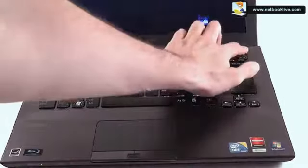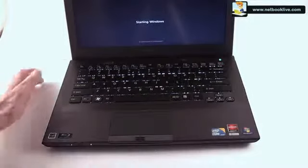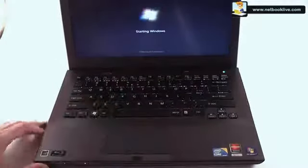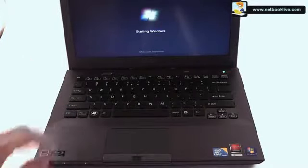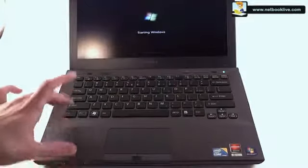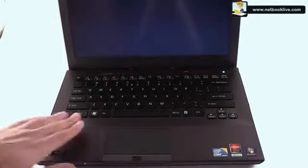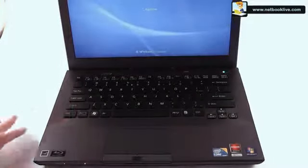Okay, so I press the button, it is here, like I said, and while this one powers on, I'm going to tell you a couple of things about the hardware inside. This one comes with the latest generation Core i5 processor. It's also available with the Core i7. The particular processor we have on this test unit is the Core i5 2520M, so it's a mobile processor, clocked at 2.5 GHz with hyper-threading, with turbo boost, so quite powerful.